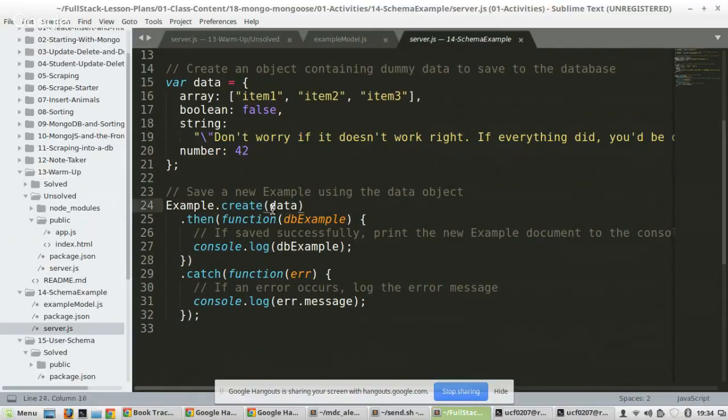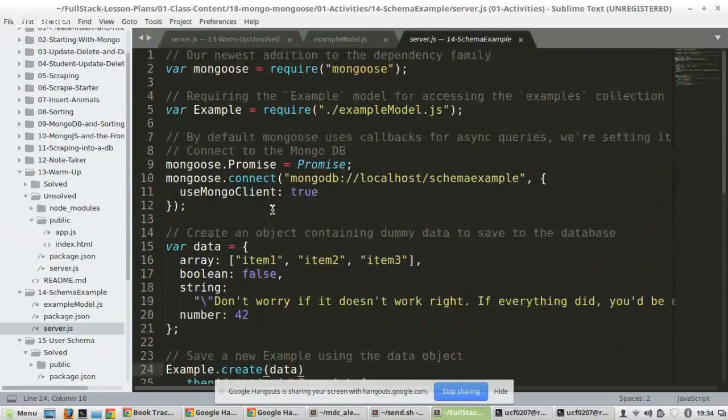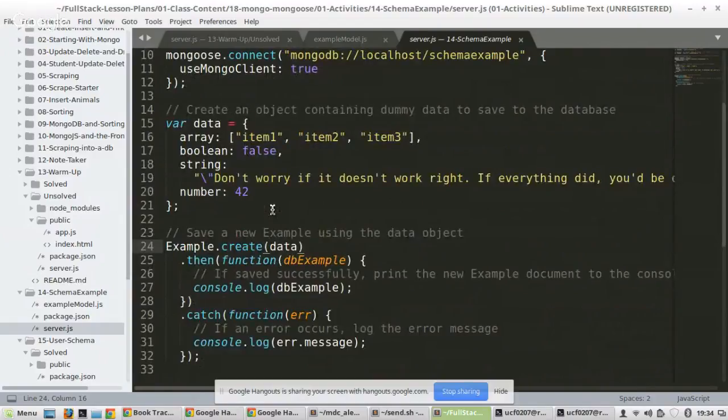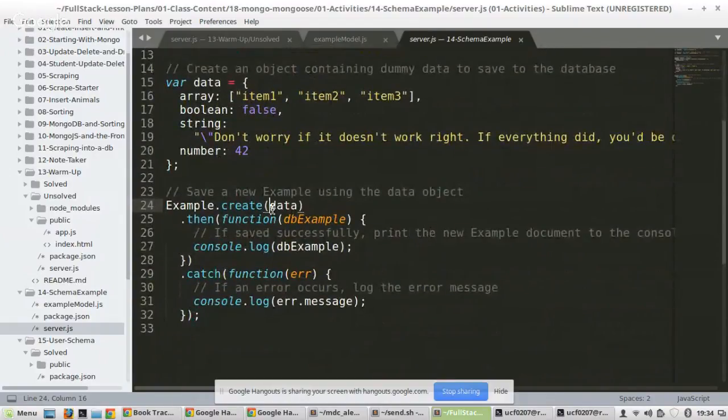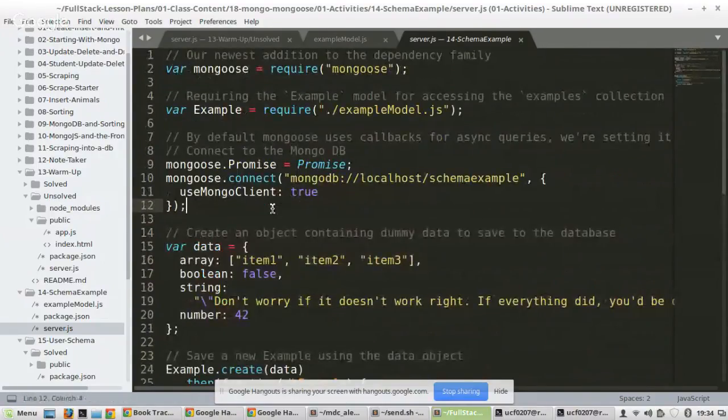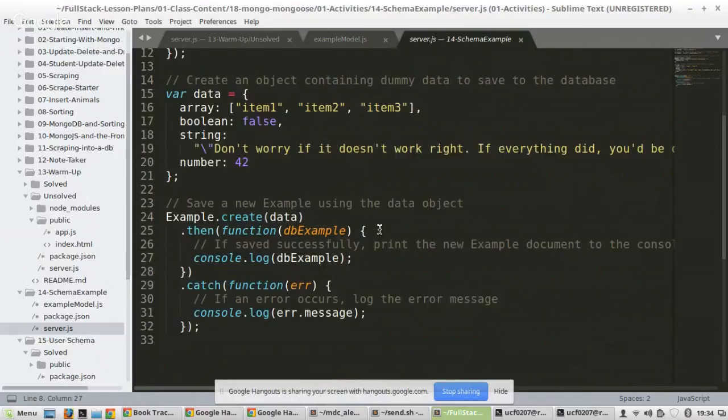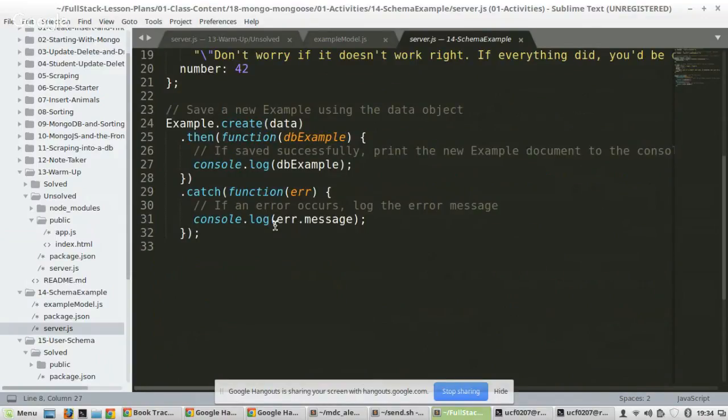So because we have this promises library, I think we're able to use promises here where otherwise we wouldn't be able to. Where are we using? The Mongoose promise sucks. That's why they override it with the global promise. Oh, they're overriding it with the global one. Gotcha. Okay, so then we're just adding the data to our database.